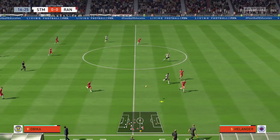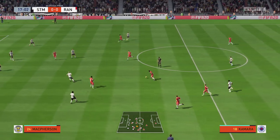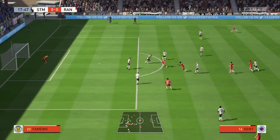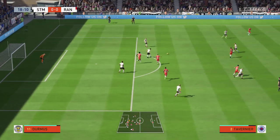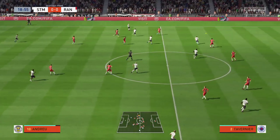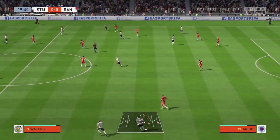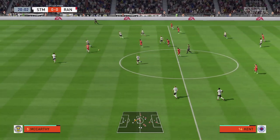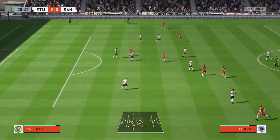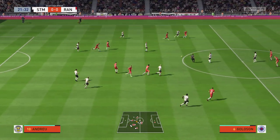Hodgson hoofs the ball up, Ibica chasing it but Holanda gets there first — heads it up to Davis, to Kamara. Jack to Kent, who's got so much space. Plays it on to Aribo, back to Kent — but it's well blocked. McCarthy works the ball out to Waters, a nice little chip ball to Andreu, back to Waters — his ball in is intercepted and Aribo has it now. Kamara finds Kent, Morelos finds Kent, back to Morelos, back to Kent — but Kent runs into McCarthy and McPherson, who get it out to Foley.